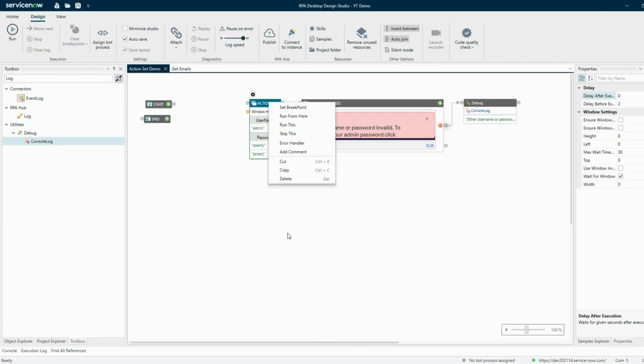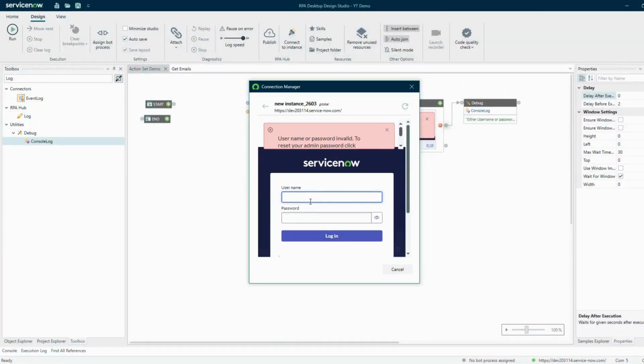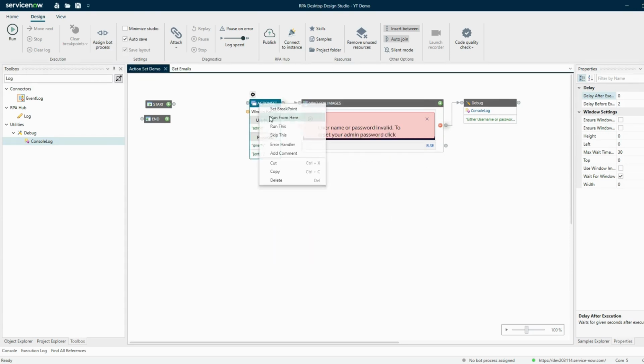We'll quickly test it. And also to show the property which is clear existing value, I'm going to add some random value so that we can see whether it is capable of clearing or not. We'll add some random value. Let me close this. We'll run this now.